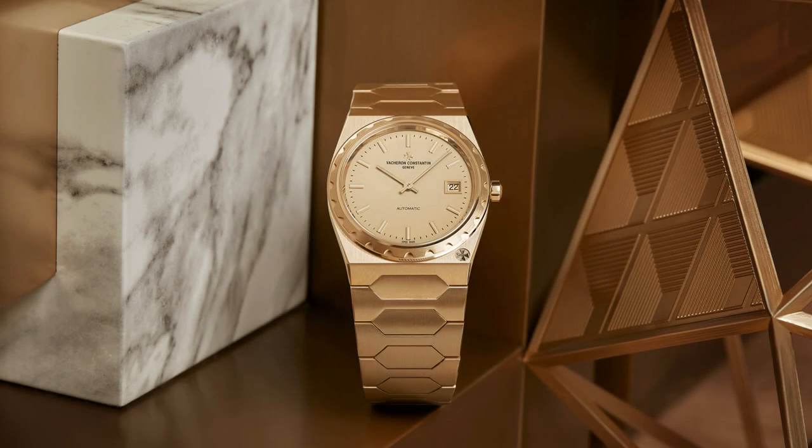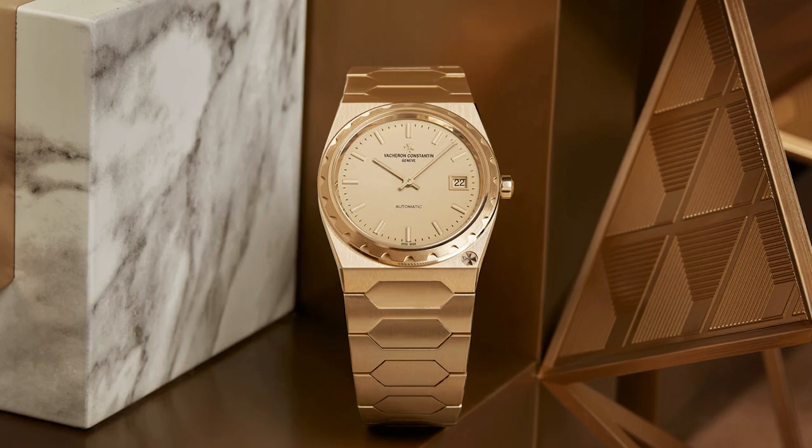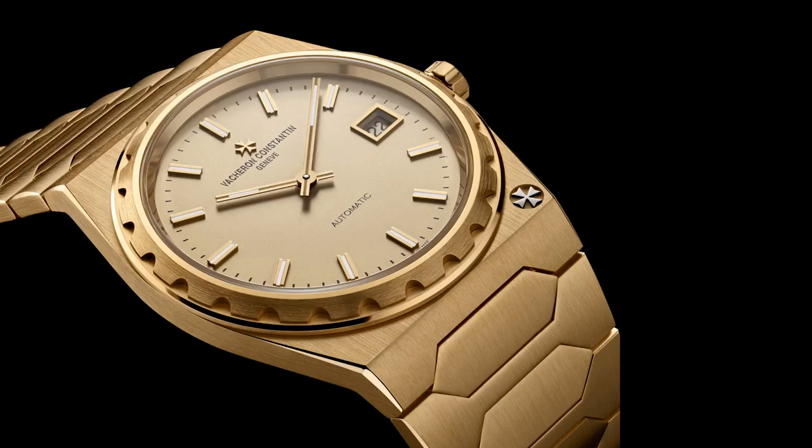Let's begin with the heritage. The watch was first produced in the 70s with a smaller diameter, so this is a modernized reissue that follows the design principles of Gerald Genter — principles that are very trendy right now. We've seen them on Omega watches, on Tissots, and also on several micro brands. The integrated bracelet sets focus on the material of the watch, so normally a severe dose of steel, and here now pure gold.